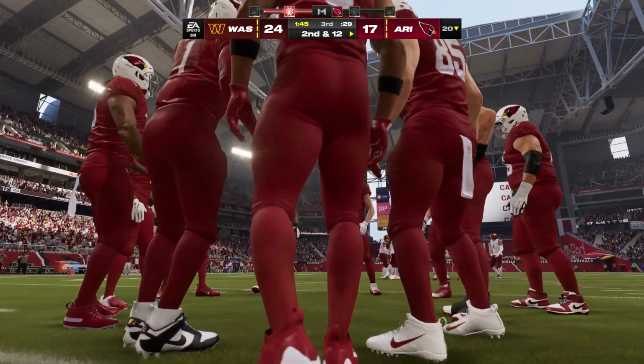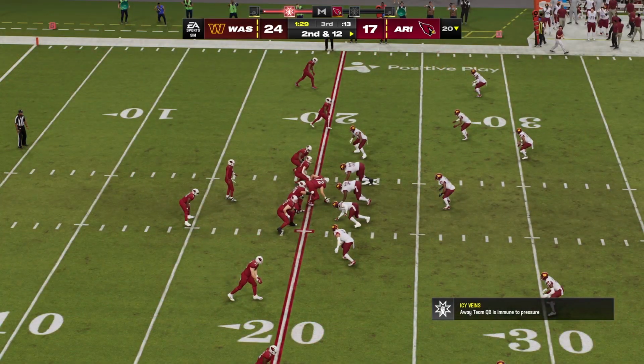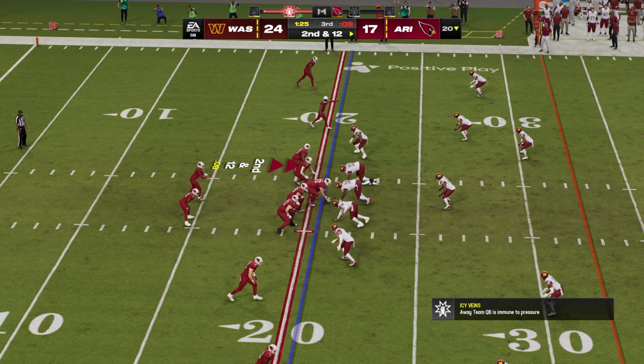How about Jonathan Allen there, pushing upfield to make the stop behind the line? No daylight for him to run through there, and he ran into the defensive tackle, and that guy blocks a whole lot of daylight as it is. He is truly a big man who just made a big play.